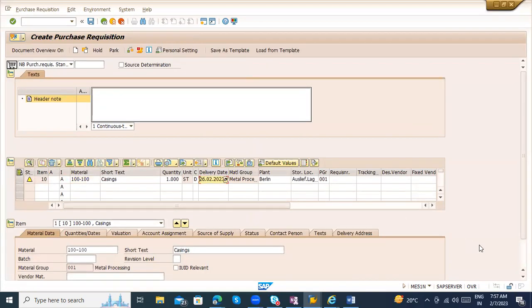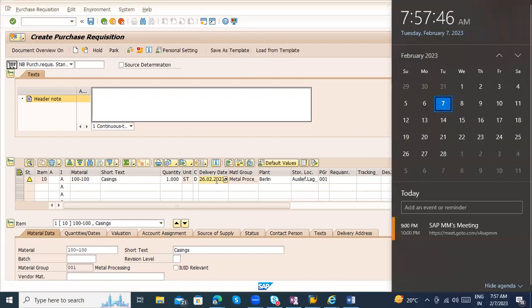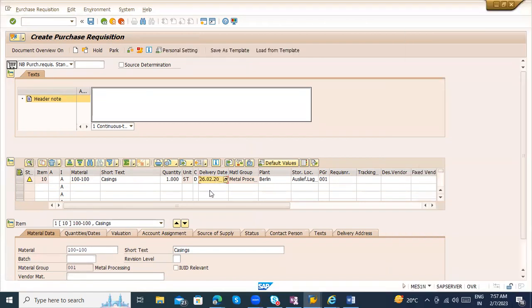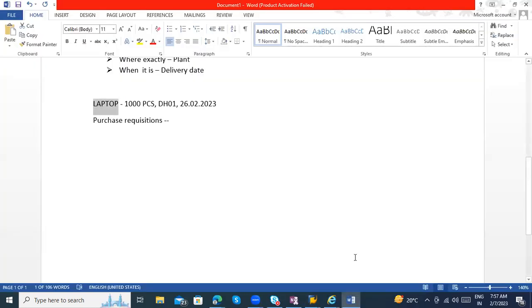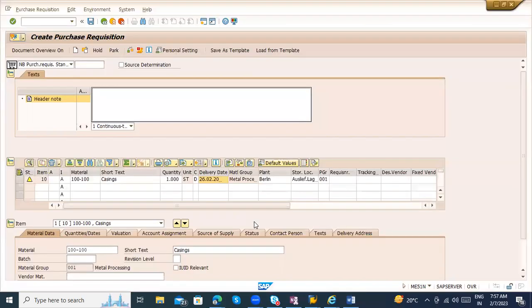In case it is not exactly my requirement date, and it might be a different date, then we can enter the delivery date manually, because you should know when it is required. But if the system is identifying automatically based on the planned delivery time and the other requirements, it will be identified. But we could edit that anytime, right? Yes, we can edit the requirement. Yes.